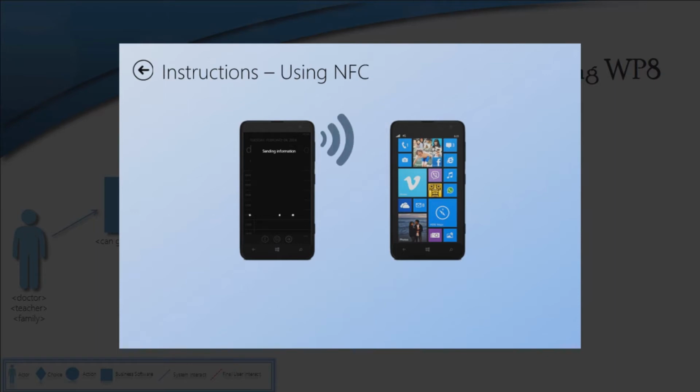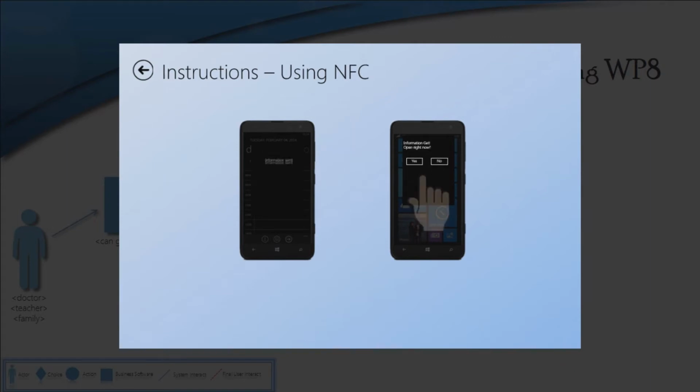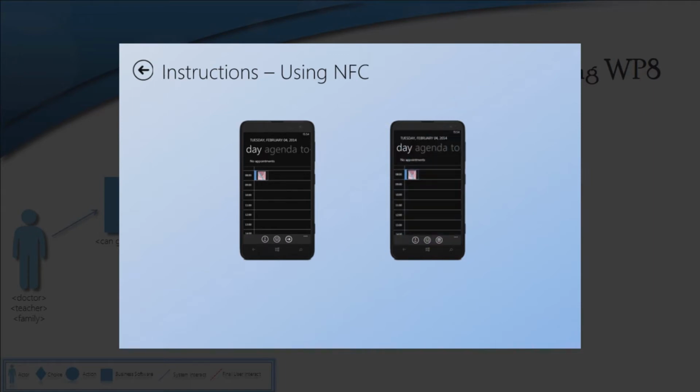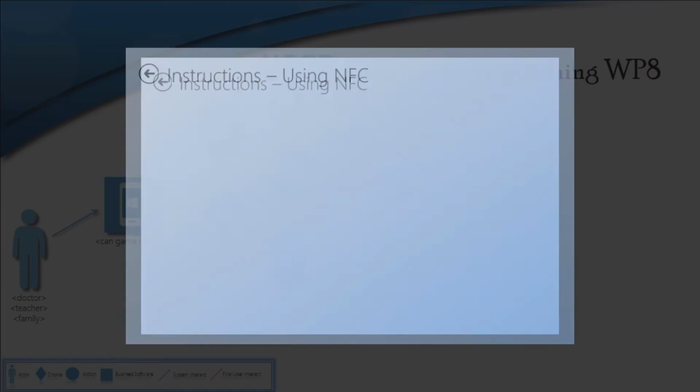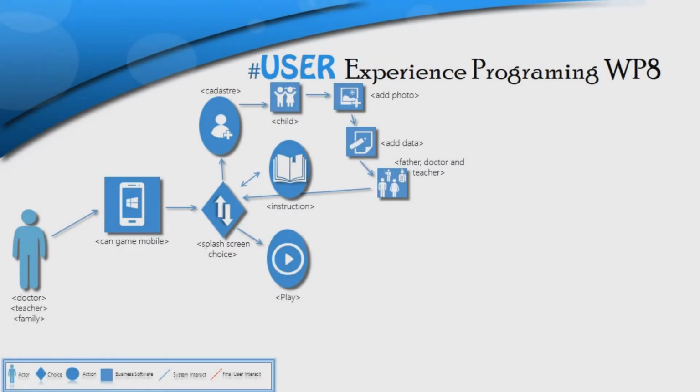For more advanced cases, the King Game may also act as a tutor, using NFC readers placed in certain locations, where, in case of doubt on executing the action, the instructions will be displayed on the Windows Phone screen. Having understood this, we will continue the flow in which the user chooses to organize the schedule.